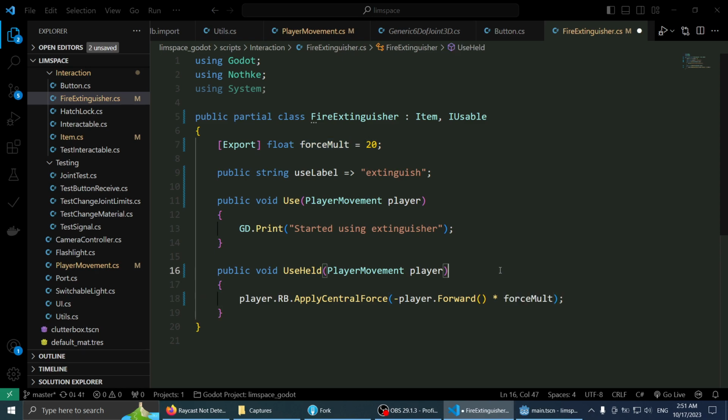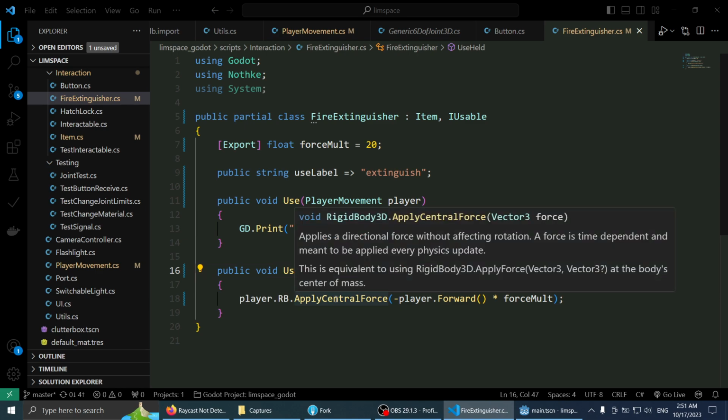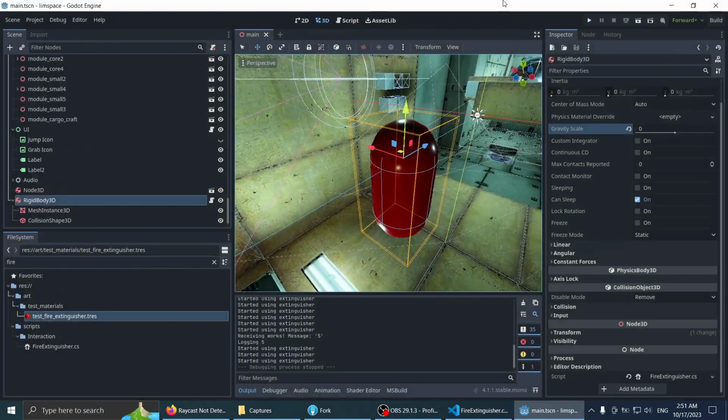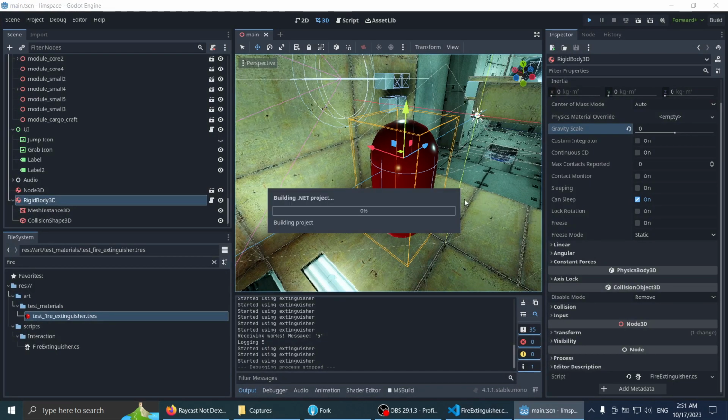Force mult. But yeah, also I need to grab a delta time. Is force actually time dependent, meant to be applied every physics frame? Do you need to do it by delta time? Actually, no, I don't think so.